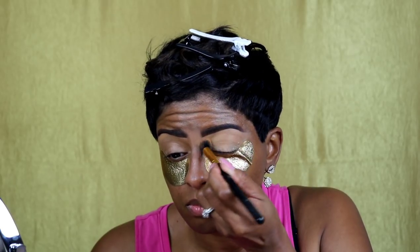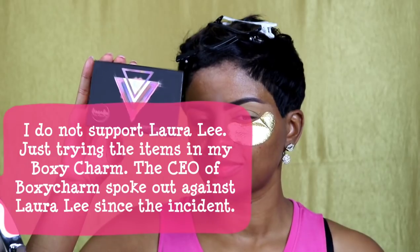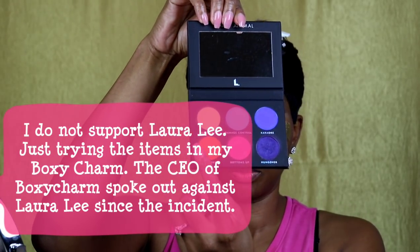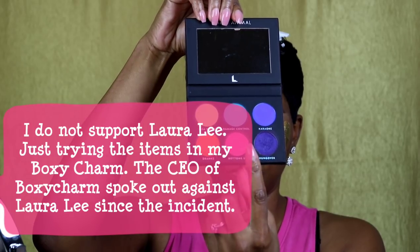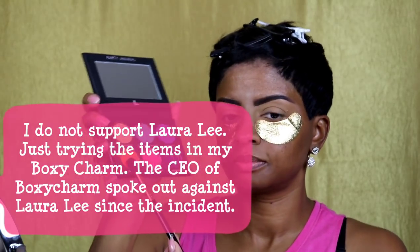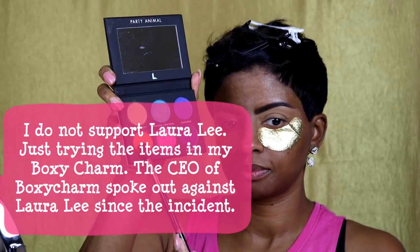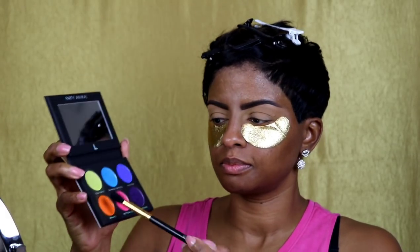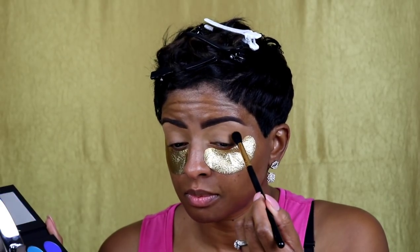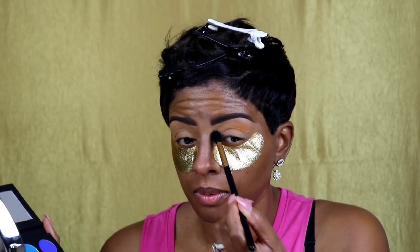I usually don't do that when I'm using shadows, but with this one, I don't know how it'll blend out, you know, so I just set it first. So now I'm using the Laura Lee Los Angeles Party Animal Eyeshadow Palette that came in my Boxy Charm. So I'm starting off with the orange color that's gonna go in my crease. So that color is called Drinks.